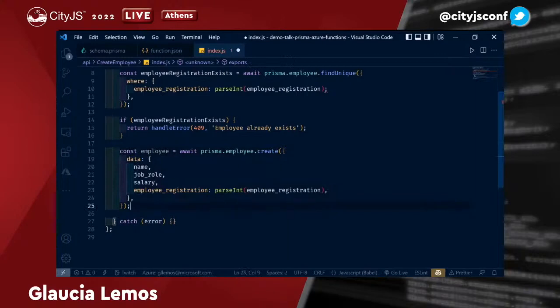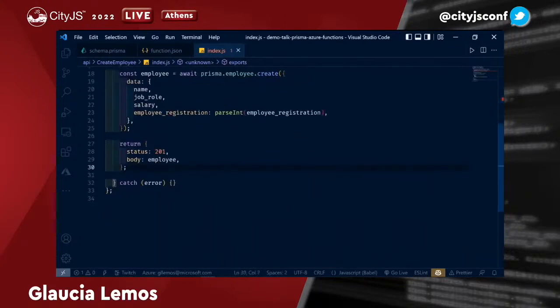If everything is fine, let's return status 201. Fine. Right now it's time to handle some error messages around the database. If something goes wrong, we have to return an error message. So in this case, let's validate in this catch part of the code here.